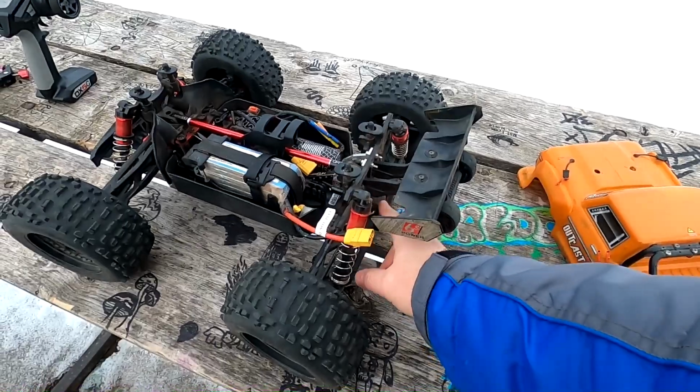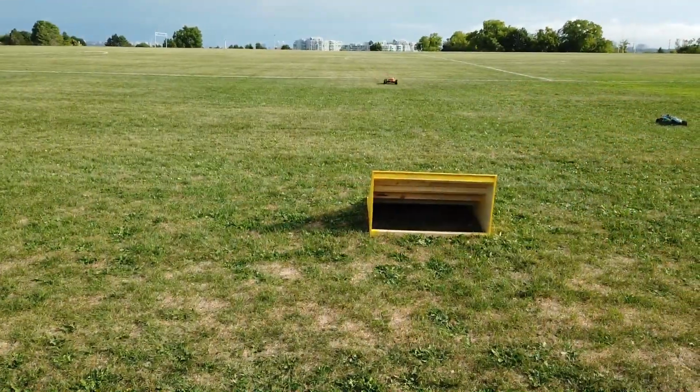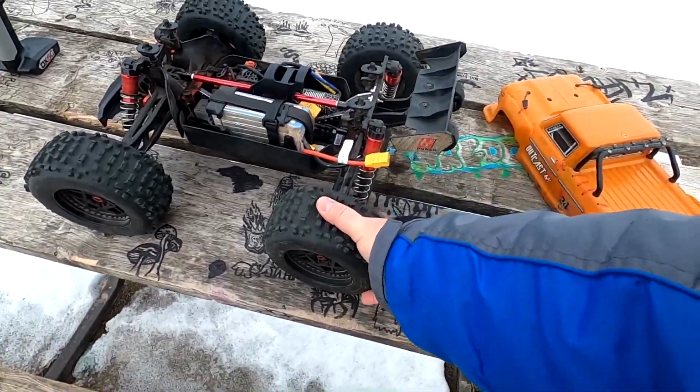Now this thing was brand new, but on my first run, the maiden run, I ended up breaking the chassis housing and bending the shock tower, just from one bad landing that happened on the back tire here.